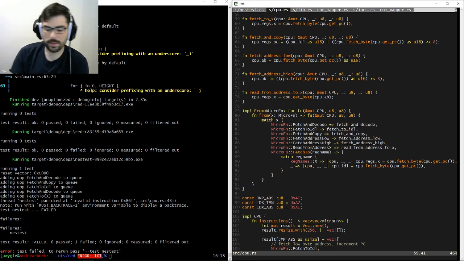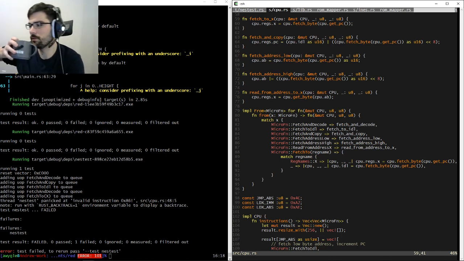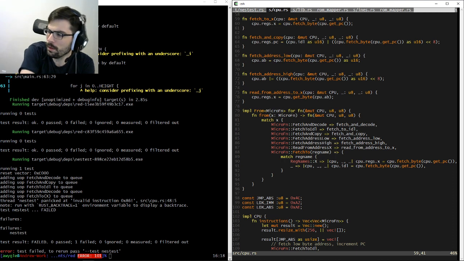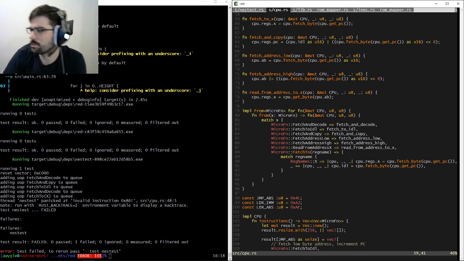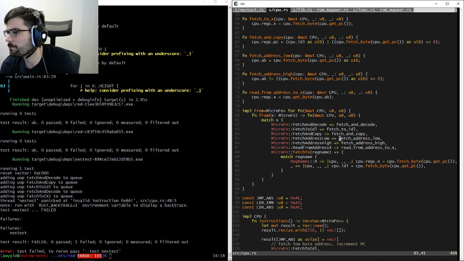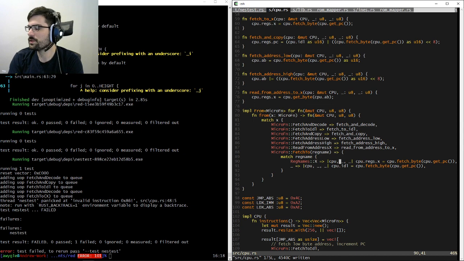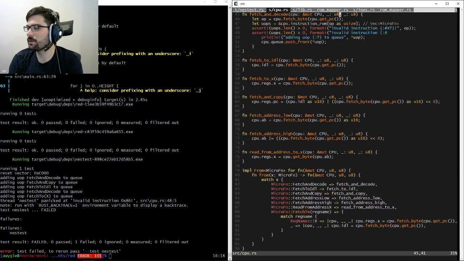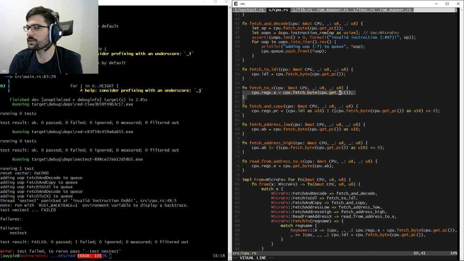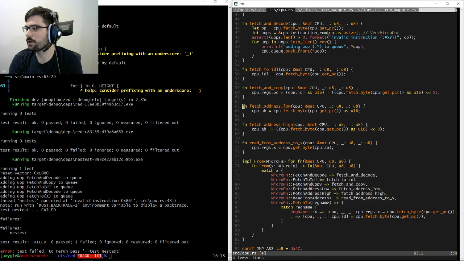I wonder if there's a better way to do the function generation. I mean, I could always pull it out, I guess, but that's probably not super helpful. Whatever. It's good enough for now. So the next thing to do is to get rid of fetch to x, because it's dumb, and then also we're going to get rid of fetch to IDL.